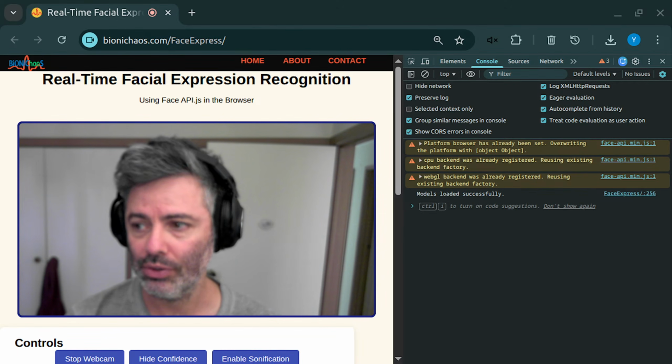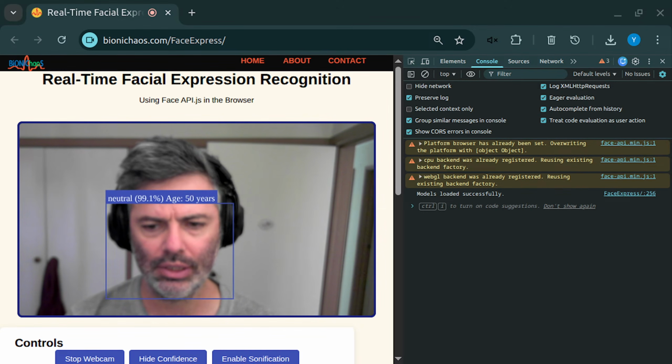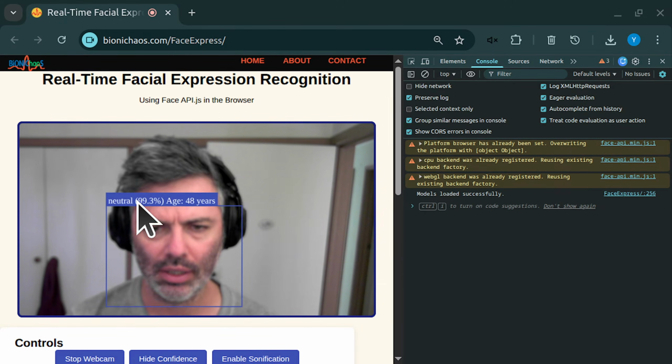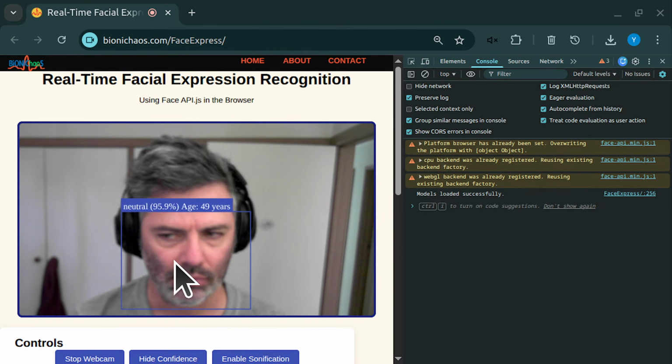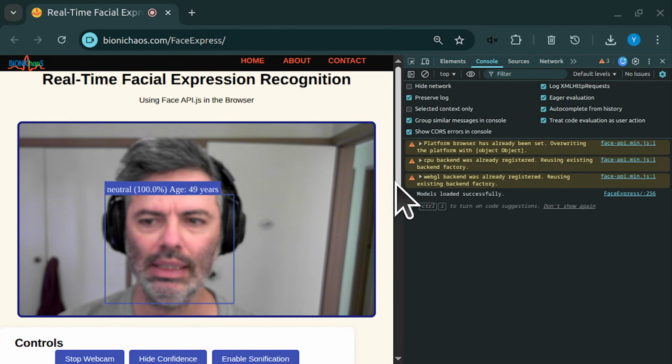The agent is causing trouble. We don't like it. And how's this face neutral? It's meant to be angry. It's 99% neutral. Okay, now it's better. I don't know. It's making mistakes.